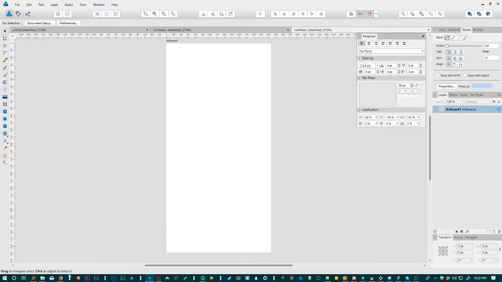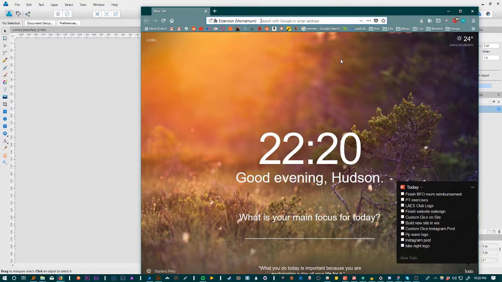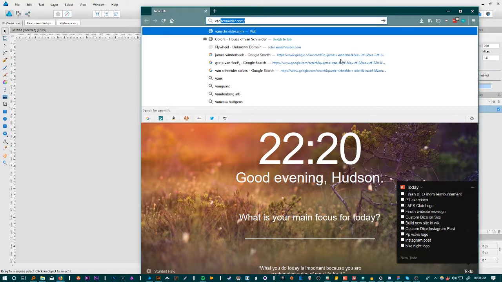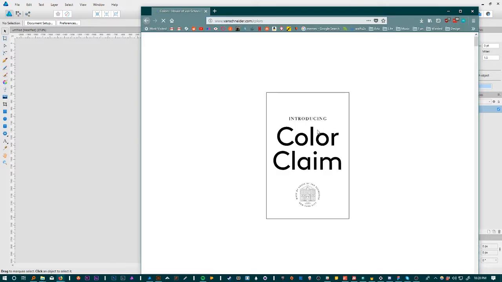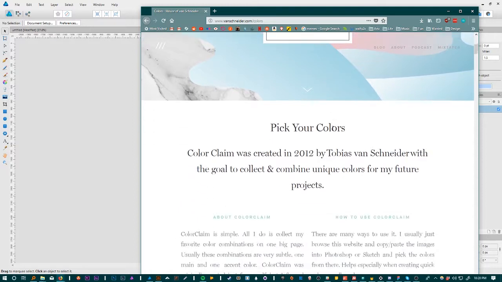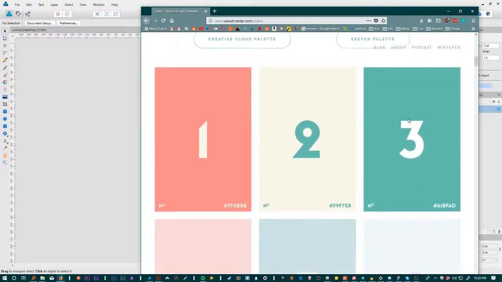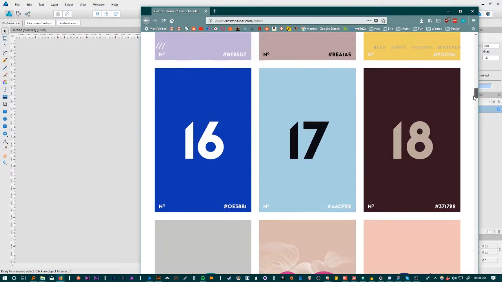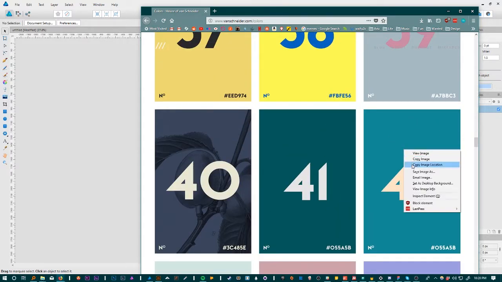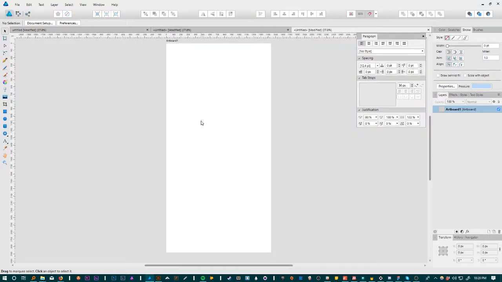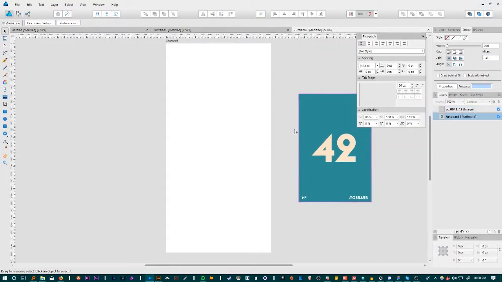and the first thing I like to do is I like to just go get color inspiration. So we'll go over to Firefox, and my favorite place to find colors is at vanschneider.com/colors, and this is just curated colors by one of my favorite designers, Tobias Van Schneider, who's pretty influential in American design. So I would just scroll through here and wait until I found something that I was excited about. So I'll just go with 42. Go ahead and copy that image and paste it into your document.